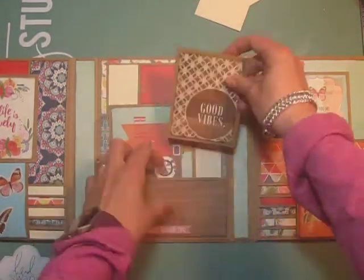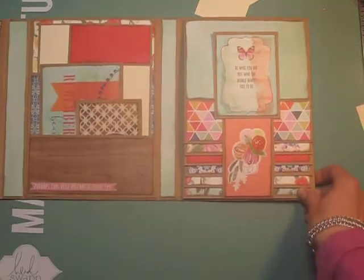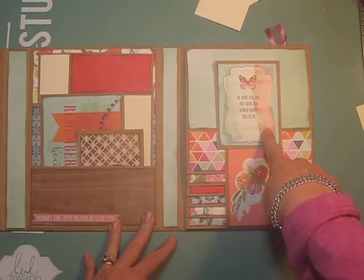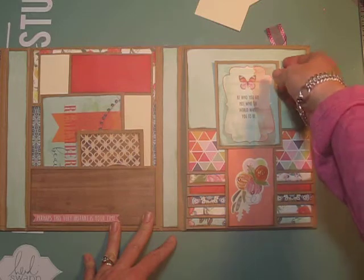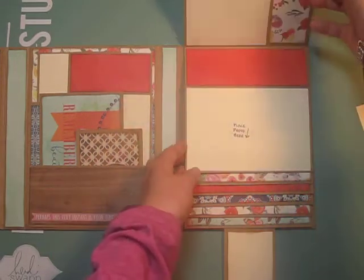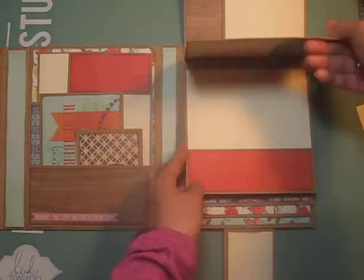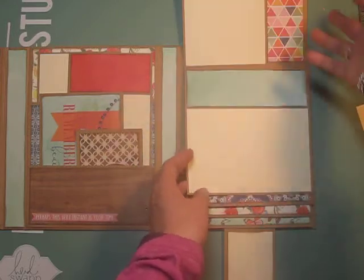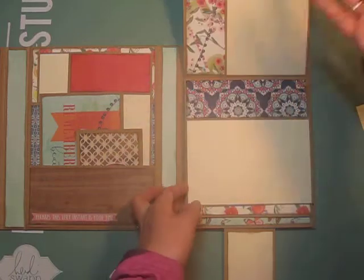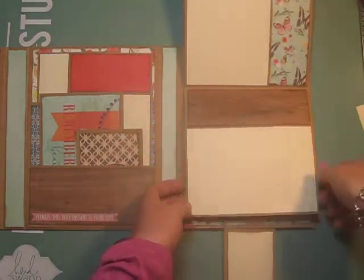And then here are another 23 full 4x6. So this is just magnetized with this butterfly. Be who you are, not who the world wants you to be. I loved that. And this just flips down like this, exactly like the other side. And then again, with the double waterfall that I got the idea from LM's Crafty Creations. So I loved this way of adding more pictures without making a 12-tier waterfall. It's still a 6-tier waterfall, just doubled up in little booklets.